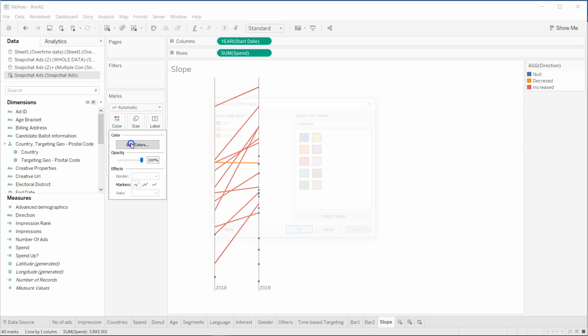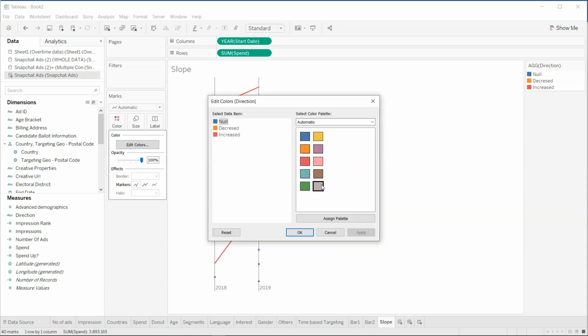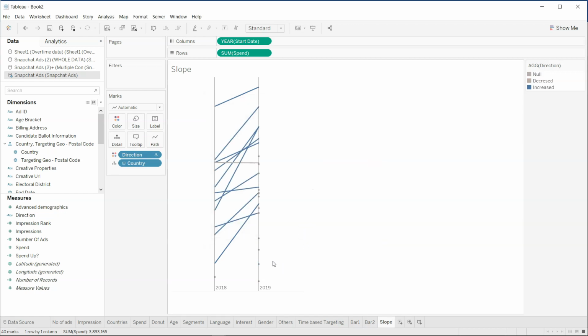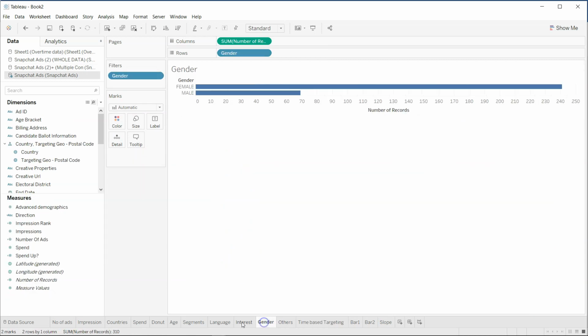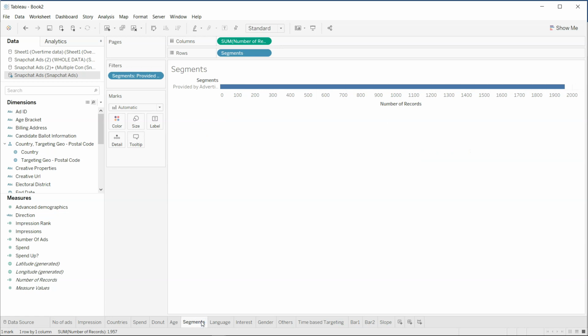So what we will do is we will put null as gray, decreased as gray, and increased as blue. Click apply and OK. So null is the case where you don't have the previous spend, or here just 1 year, in 2018 the spend has happened, and over here you can clearly see this particular country, Denmark, where the spend has gone down. Well, congratulations, you have all the charts in this big series of tutorial. The only thing which is left is creating a dashboard. So let's try to complete that in a few minutes.